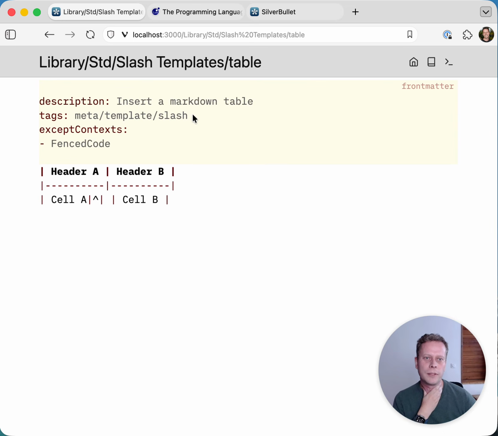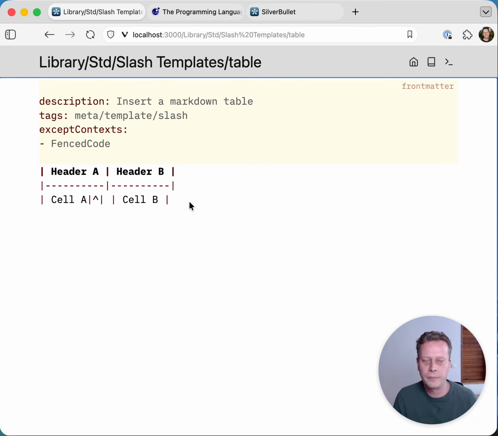I'm not going to go into all of the details here, but the structure of it is kind of intuitive. So it has front matter, right? By the way, you will notice this page is read-only. I cannot change it, right? For obvious reasons, so that we can swap it out later. It has a description.